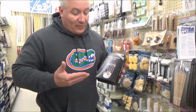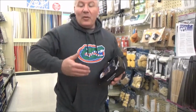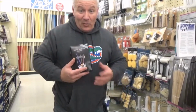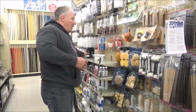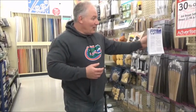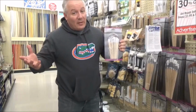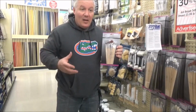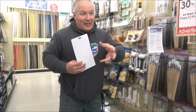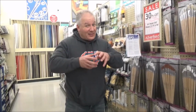Also, it doesn't hurt to get yourself a brush holder. It's a couple bucks, $5, but the thing is, if you're going to use beginner brushes, you don't want to leave them sitting in the water, because as they sit in the water, the wood will shrink or expand depending on your environment, and it'll actually separate from the brush itself, so the wood would come off the metal. Now, your really expensive brushes won't do that, but it will deteriorate and eat at the outer. If you keep it in water, it'll get past the finish or the stain on the brush, and it'll work its way into the wood, and it'll start to peel away and ruin your $14 brush, and that's something you don't want to have.